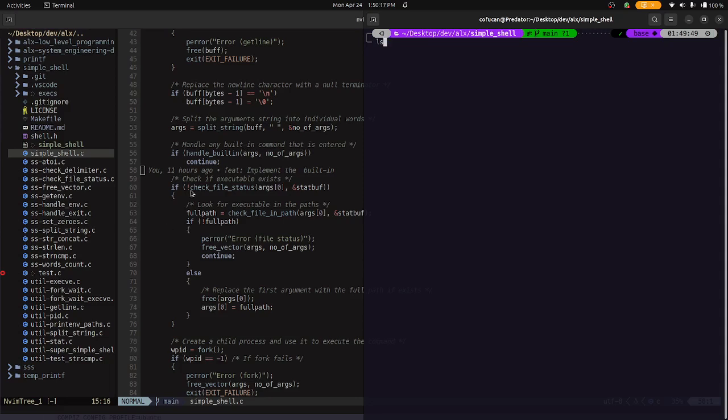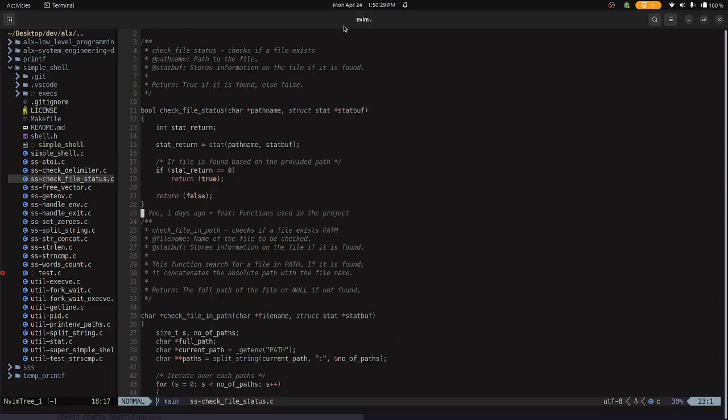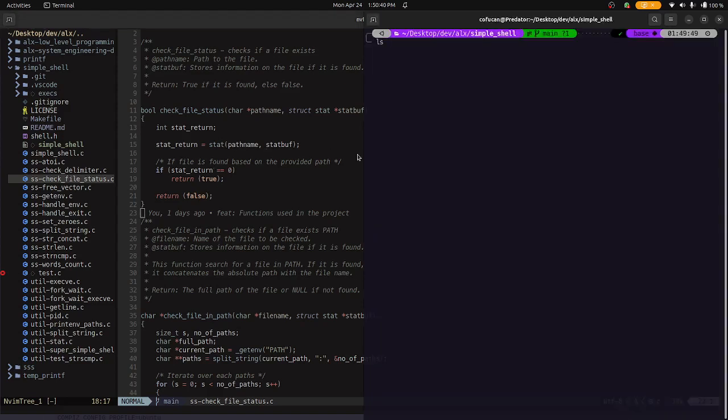So I have a function that checks if the file is in the current folder. Anyhow you want to do it, you may not need to make a function because it's just a few lines of code. The main thing behind this function is the stat function. If you check stat on the man page, you see that stat takes in a file name or a path name. That's why I put path and check if it exists, right? So if I pass ls into stat in this folder, it will tell me the file is not found. But if I pass /bin/ls into this path, it will find the file. It will return 0, meaning the file is found. So that's what I'm checking first.